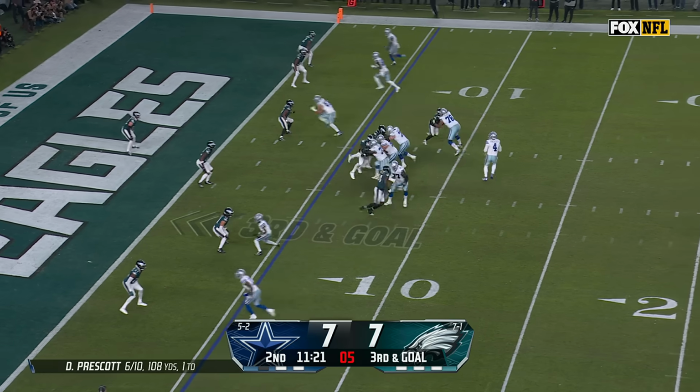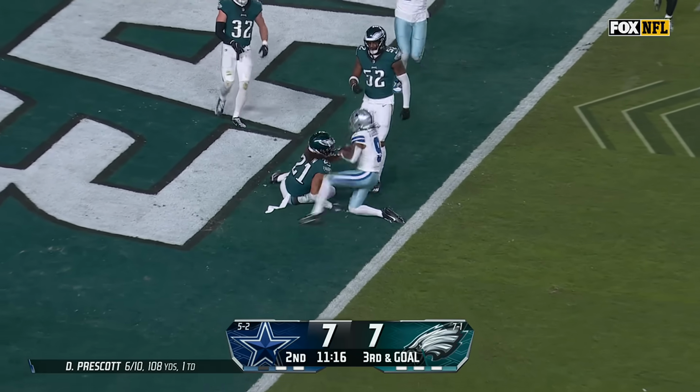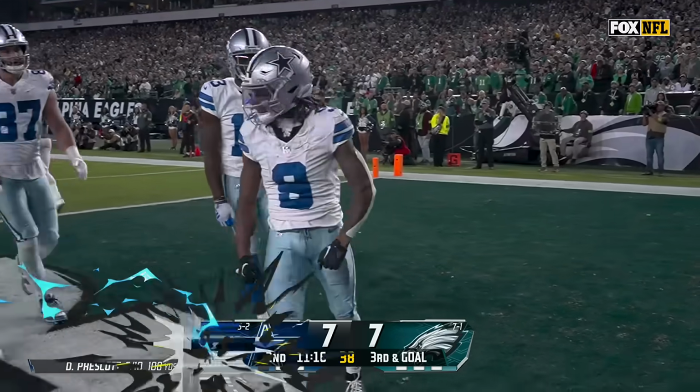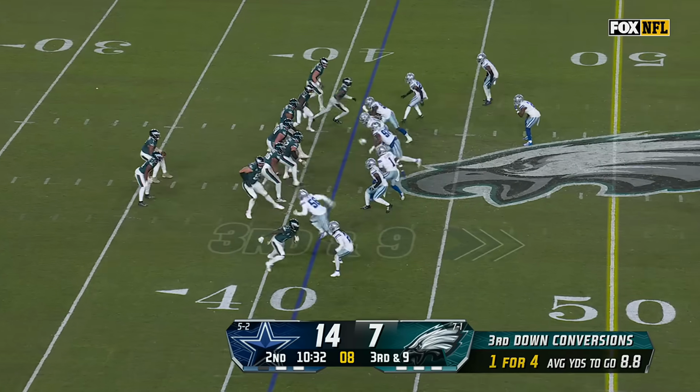3rd and goal. Prescott looks, pumps, throws. It is caught for the touchdown by Turpin. He comes back in and he scores, and the Cowboys grab the lead. A lot of really nice things to say about the job Brian Johnson's done.